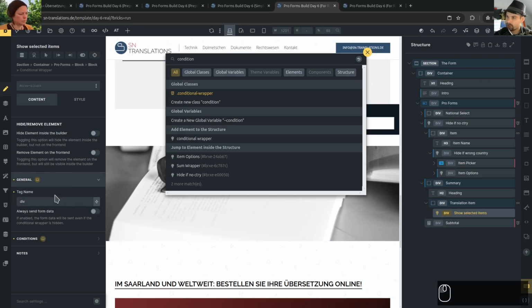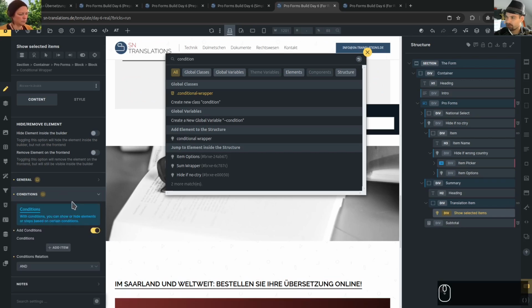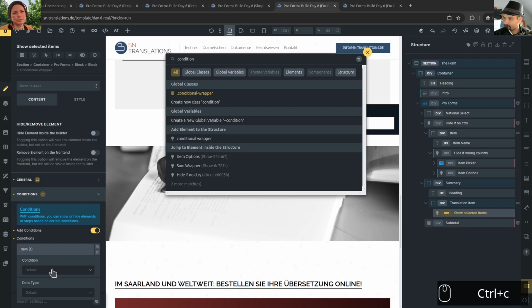And here we need a condition that polls another field. The field that we want to poll is the def options form field. Why is it the def options?